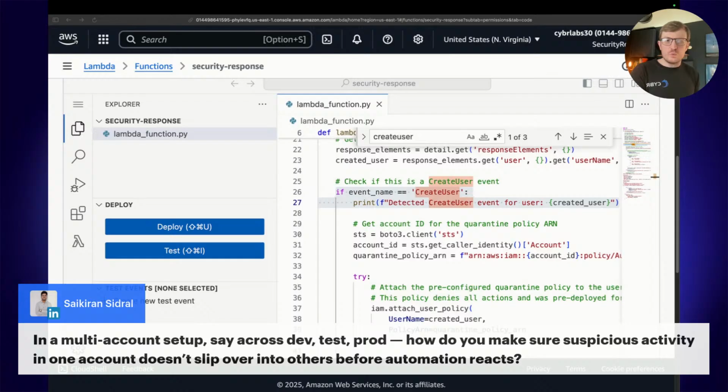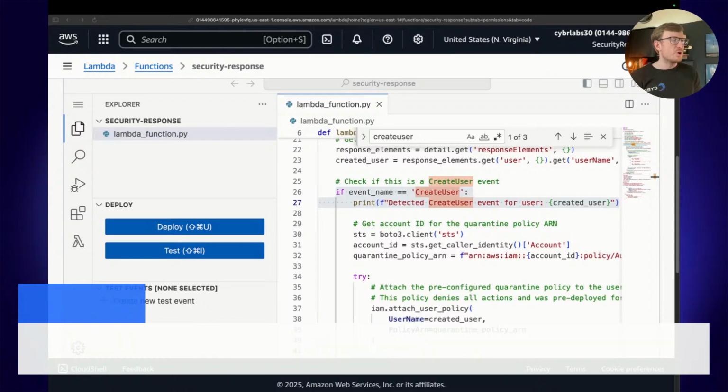And so it's all just kind of working together, and it's looking at all of your various accounts, because we have that centralized logging. So even if it happens in account Z, CloudTrail will have that in the centralized logging that will push to EventBridge, that will push to your Lambda function, that will have the proper permissions to react in account Z or account A or C or whatever. This can also work just as well multi-account. You just have to tweak and customize the template to make it work that way. Hopefully that answers the question. If I got it wrong, definitely let me know. Happy to dive deeper into that.